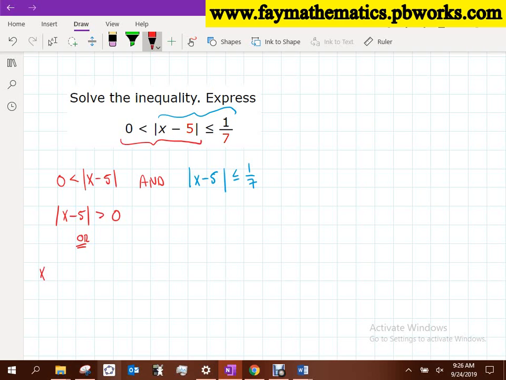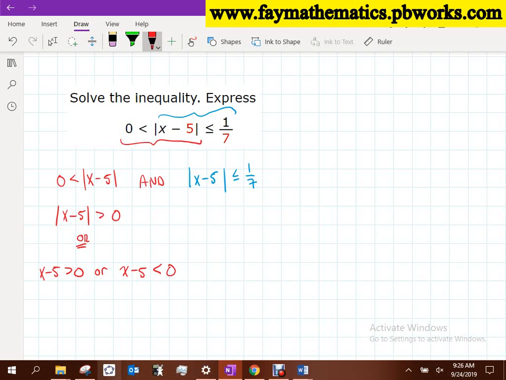So we get x minus 5 is greater than 0, or x minus 5 is less than, now you negate 0, but it just gives you 0 again, right? Yeah. And that's kind of the special case. It's kind of a weird thing to do. People think I'm doing something wrong here because 0 can't be negative. Well, you can multiply by -1. It doesn't do anything to it, okay?